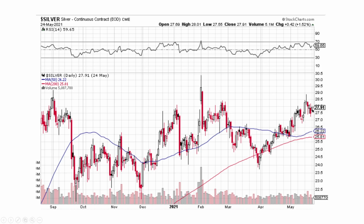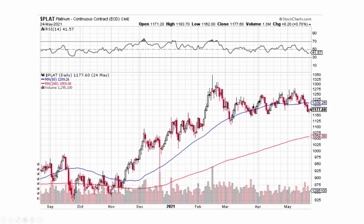We've got silver. Silver put in a very large update today. I think it was a bullish engulfing. This wasn't updated for today. It's always lagged by one day. And if it put in this large bullish engulfing, I think we're going to see a continuation to the upside. Hopefully that's the case. And then we've got platinum. Platinum had a very nice update today. We did break out to the downside here, so we could see this kind of pullback and then head on higher. I don't think platinum will be left behind if we see a large move in gold and silver. If inflation comes, platinum will account for it. So I think everything will be all good.